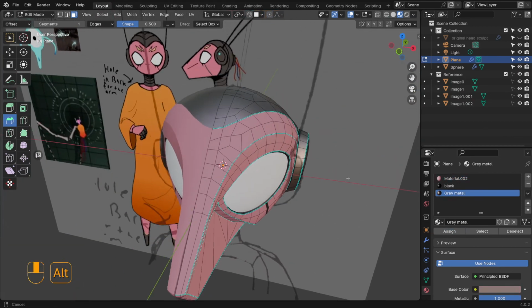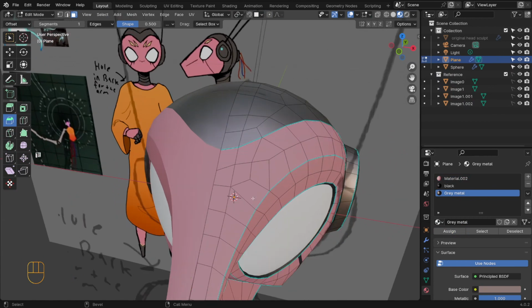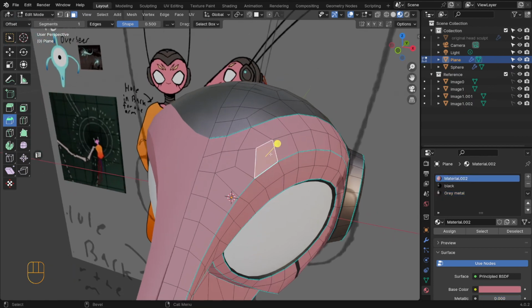Right, let's do that. So they are kind of interesting in that they'd be probably like an inset version of one of these.